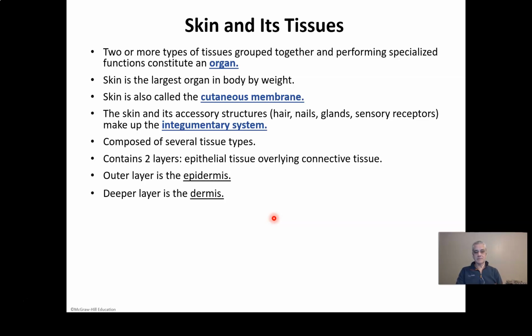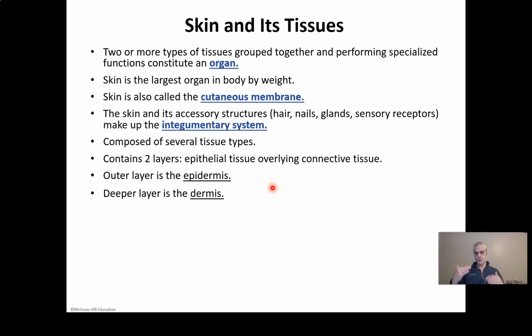It is pretty much the largest organ of your body, in terms of weight and in terms of the size of it. It covers your entire body, of course. So it is an organ system all on its own, and it is called, as I had already said, the integumentary system. When we're talking about the system, we're talking about the skin. That includes the epidermis, the dermis, and all of the organs that are associated with those structures.